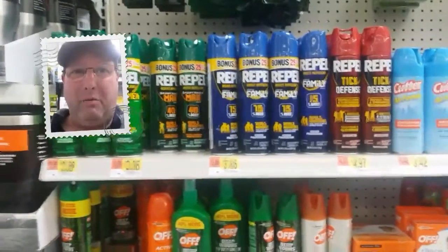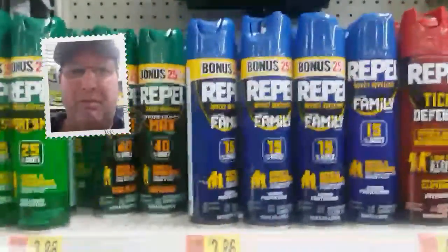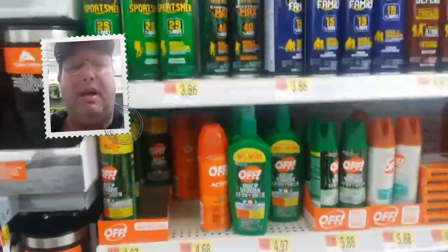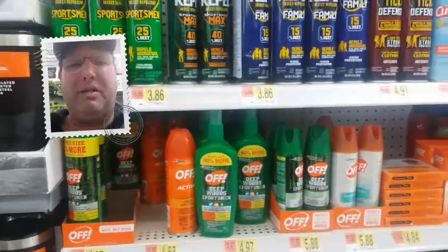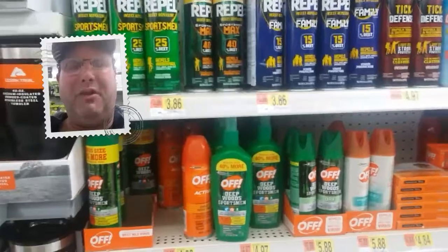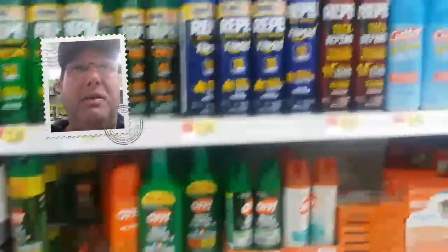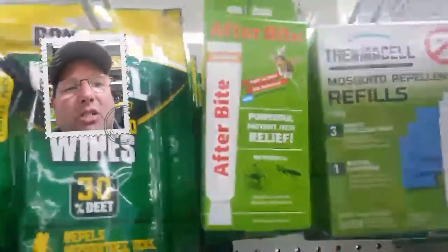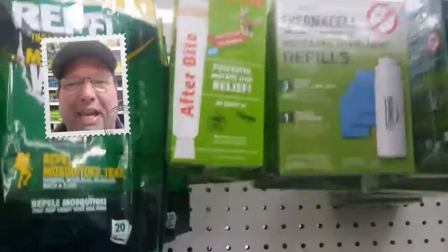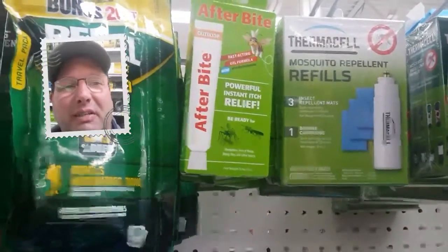Okay guys, so here we are, one of the most important and simple things that often gets forgotten: bug spray, mosquito repellent. Very, very important. You're camping, you're outdoors, summer months, there are gonna be mosquitoes, gonna be bugs, and if you don't have this stuff, you're gonna be absolutely miserable. So trust me, stock up on that. A small first aid kit would be nice. They also have Afterbite, which relieves some of the itch for when it's too late and they already have you. So very important, put that on your list.